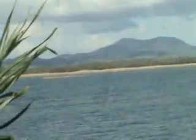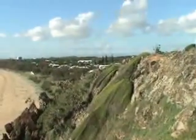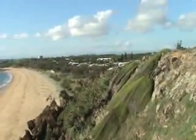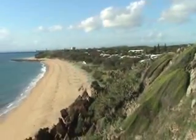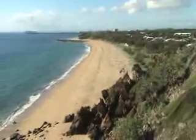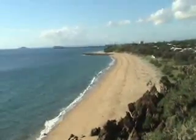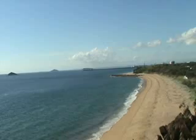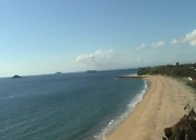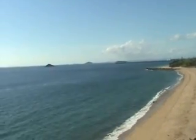Currently the time is 7:15 in the morning. Back again now at the Slade Point lookout, just on top of the hill. There are some beautiful homes down here on the Esplanade - nice waterfront reserve houses. Beautiful little beach, very small this one, probably one of the smaller beaches in Mackay. We can see one of the coal boats out here getting loaded up, and on the right-hand side is the Mackay Marina where I just took you.